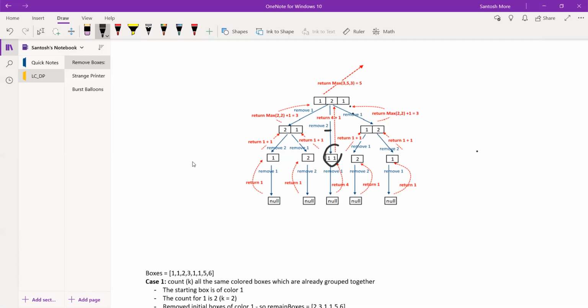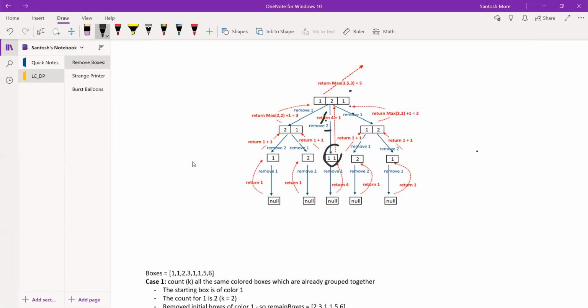At the end, for this index 1, the return value is 5 in that case. And if I follow the last one, it also returns value 3.